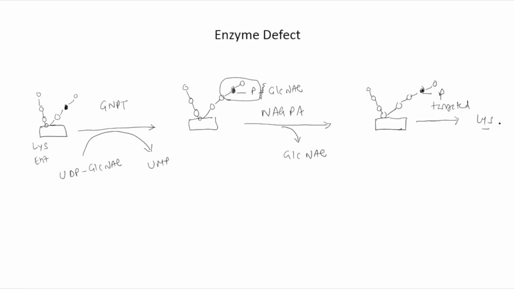Because of some genetic defect, the enzyme GNPT, which is responsible for attachment of N-acetyl glucosamine 1-phosphate to specific mannose residues, is absent. This is the problem with ICL disease. The enzyme GNPT is absent because of some genetic defect. In the next slide, we are going to discuss the genetic defect itself.